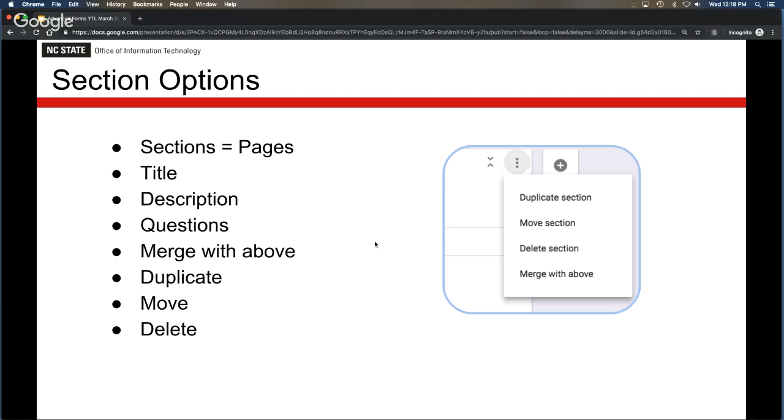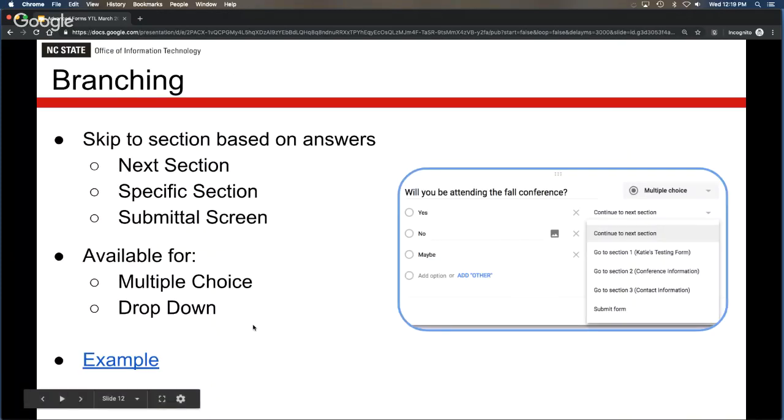You can also duplicate your sections. So maybe you just want to make some slight tweaks and you don't want to recreate an entire section all over again. It's nice to have the ability to copy and just go in and make some edits here and there. If you have several sections that you create and you determine that you want to reorder them and organize them differently, you can easily move your sections around. And I'll show you how to do all of this from the menu option in just a minute. And of course, you have your delete option. So if you wanted to get rid of a section altogether, you can simply click delete and it will remove that section at once.